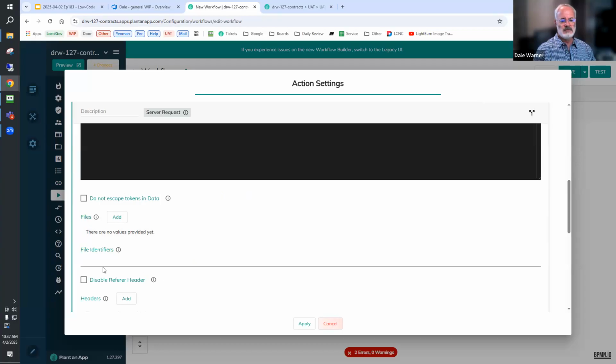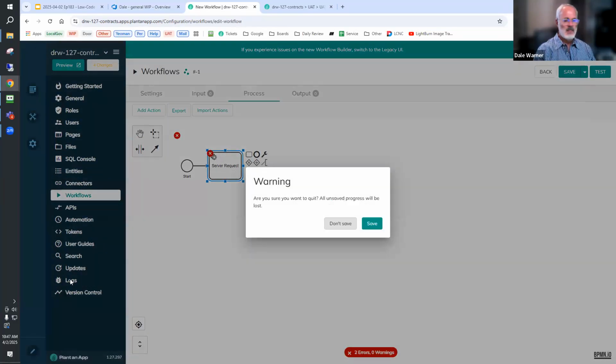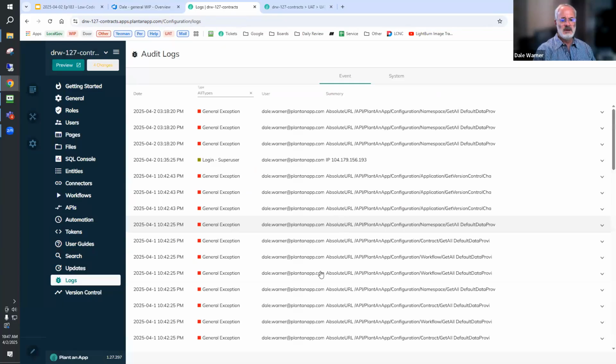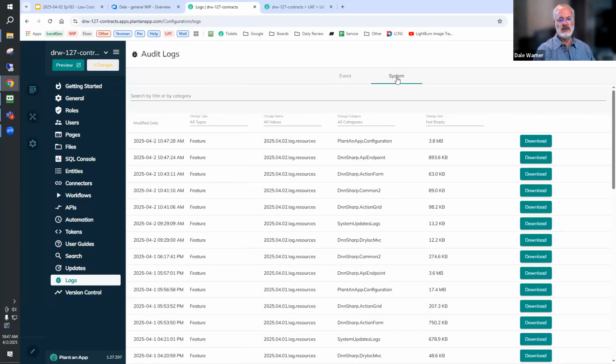I want to mention, since we're on to logs, that those of you, you're probably very familiar with going to our log screen and seeing any errors that might have occurred. But there's this whole system area that we don't go to frequently, and that's the one that I was just talking about. There's a system updates log, and if you want to, you can click and download it and see what the content is. This is a kind of thing that when you're doing a support ticket, I might say, oh, I need to see the system updates log. You would download it and attach it to the ticket so that we could review it.